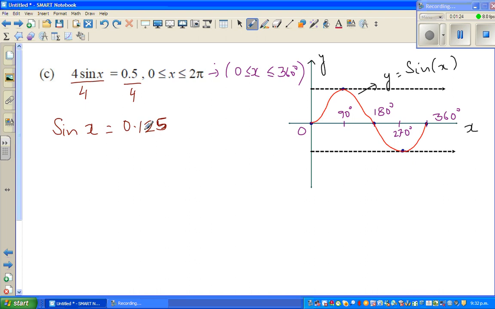We want when it becomes 0.125. This is 0, this is 1, and this is negative 1. As you know, sine has an amplitude of 1. We are not looking at 4 sin x which has amplitude of 4 - we are looking at sin x which has an amplitude of 1.